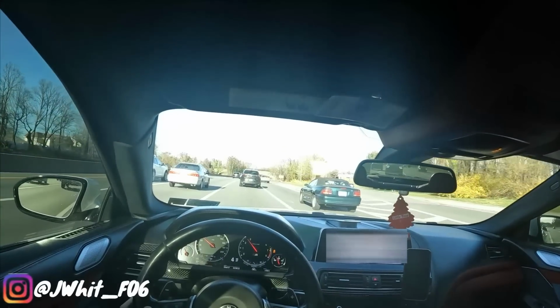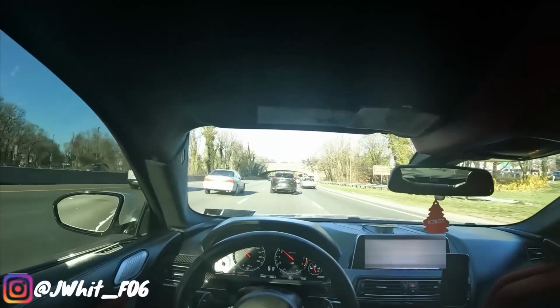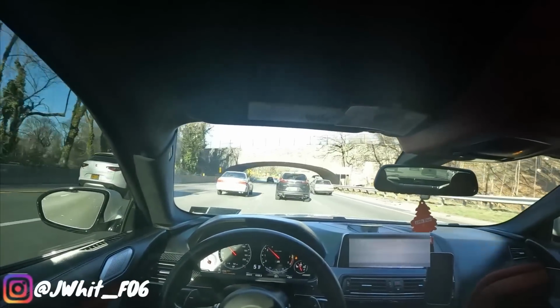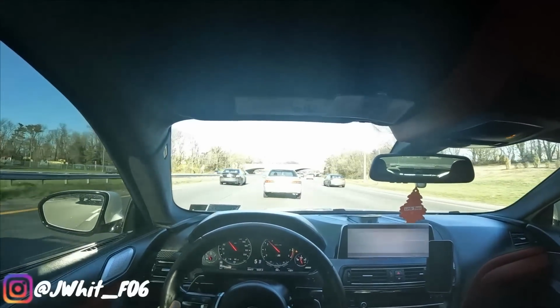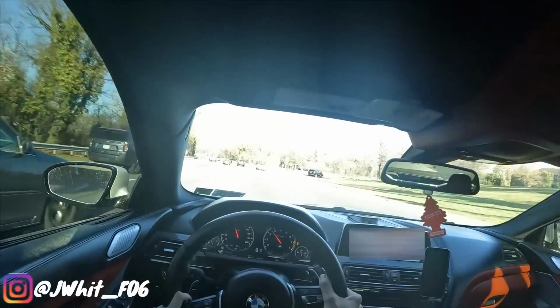Thing is, I'm afraid to cut up towards the city right now because I'm pretty close to New York City right now. Just because nowadays anybody's a cop. There's so many different undercover cars they got nowadays, and I'm not one of these guys who are gonna run from the cops every time.